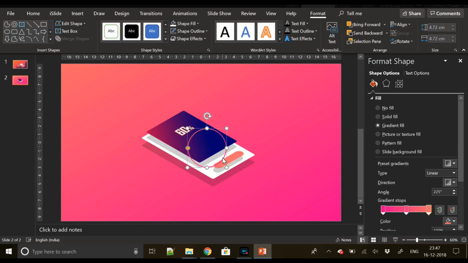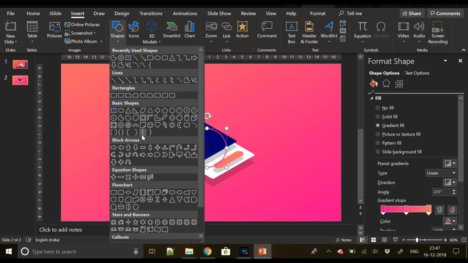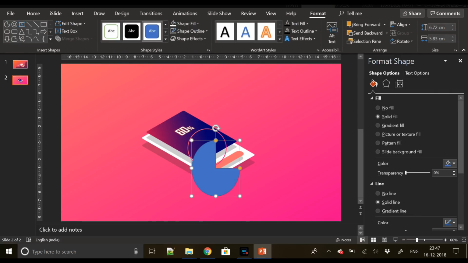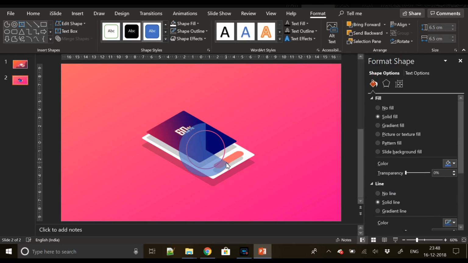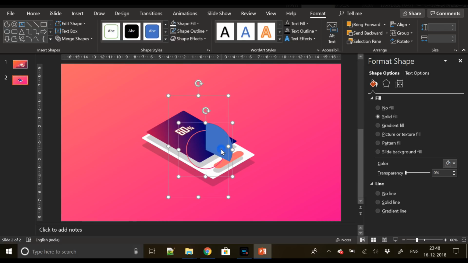And once this ring is placed in the center, insert this pie kind of shape here. I don't know what it's called, so we will subtract the shape from our donut circle shape. For that, go to merge shapes, and before that we have to move these yellow dots so that only 40% area will be subtracted out of this donut shape, and go to merge shapes and subtract.